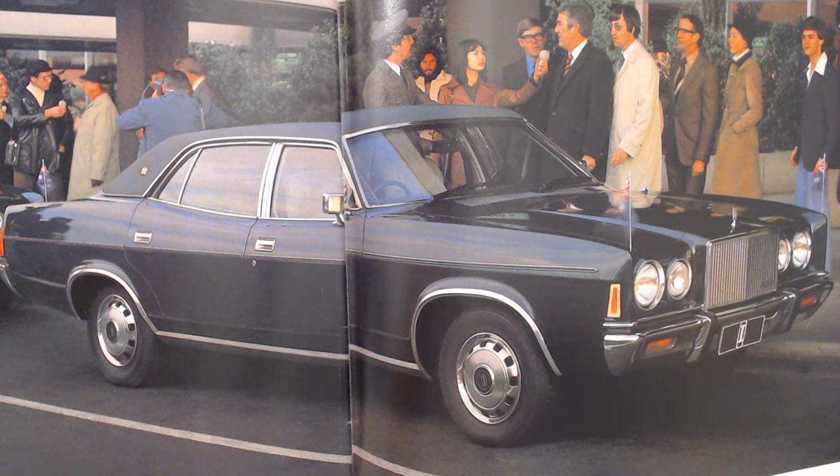I guess we should address what does LTD stand for. Well, I'm not an expert at Australian or even American cars - my knowledge is more for cars sold in Europe. My understanding is that LTD originally stood for Luxury Trim Decor, or even Limited possibly. But I think it was actually changed at some point for some of the Australian models to mean Lincoln Type Design - though I'm not 100% sure. If anyone in Australia wants to correct me or point me in the right direction of what Ford LTD stood for in '78 in Australia, that would be great. I love reading your comments.